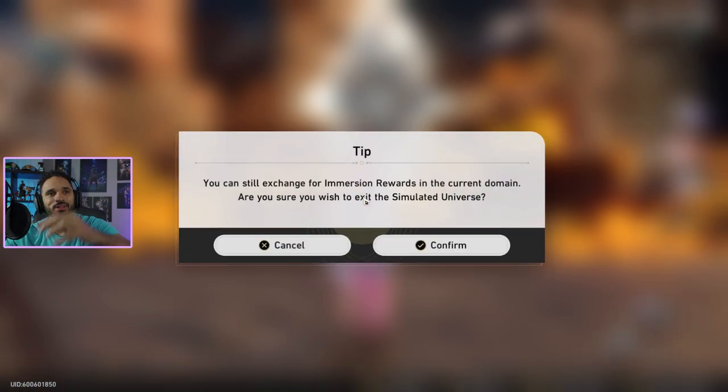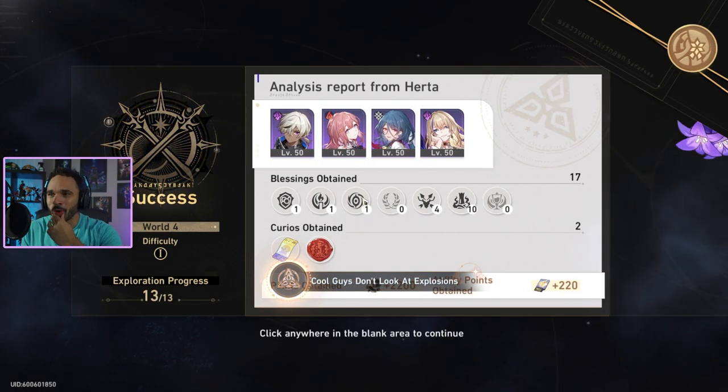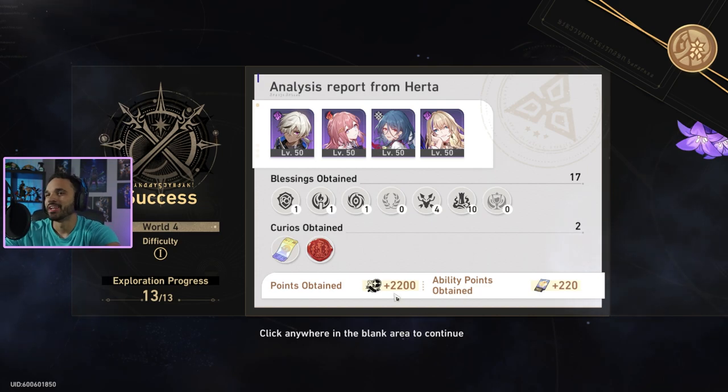Oh my goodness, man. That was one hell of a fight, dog. Arlan MVP, baby. Destruction path build. GGs. Cool guys don't look at explosions. That was cool. I'm not gonna lie. That was really cool, man. There's a lot of things to learn too.